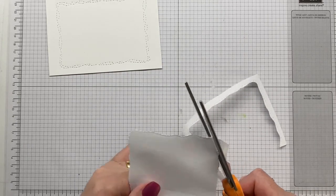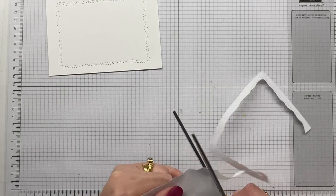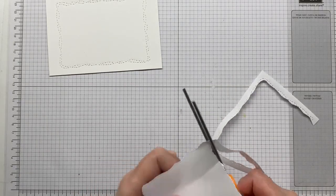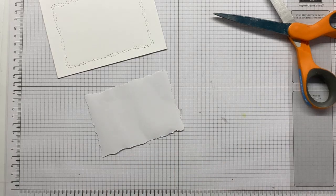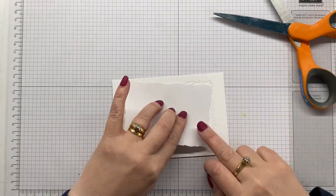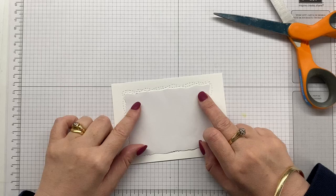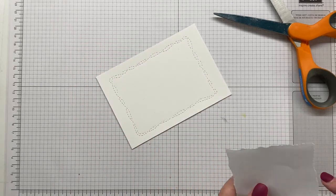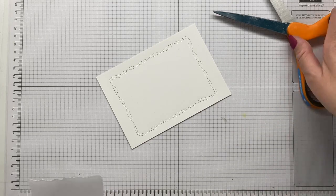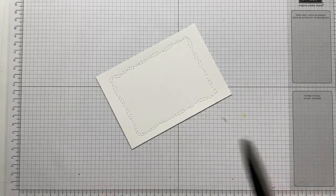Because when you create a mask like this, you can essentially get three or four pieces. You can have the outside, which I have realized I cut way too thin, but that's okay. And then you've got this inside piece. So they're your main two pieces that you can use. Oops. And snip. Okay. I will discard this because I don't think it will be useful for me. And then I'll show you this will fit in this inside section here if you put it the right way. So that masks off the total inside section. Exactly what I want.